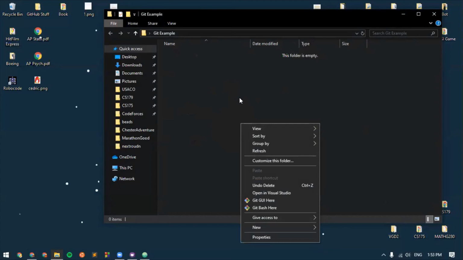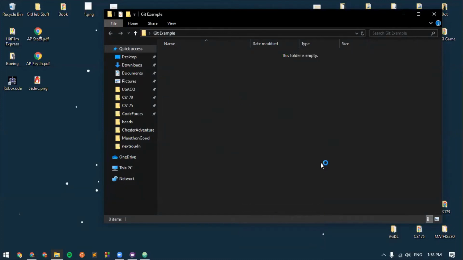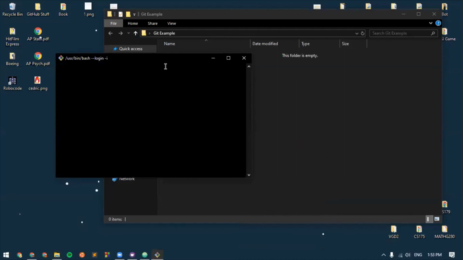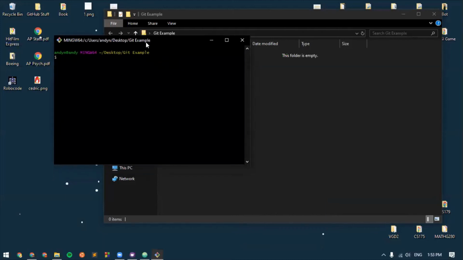But assuming that you've downloaded everything, here's how you would get started with what I just did on GitHub Desktop. You'd open Git Bash in your folder, and normally you have to set up some type of Linux account or whatever. I already did that. This is basically a Linux terminal, so you can use your Linux commands. If you're a Mac user, it's the exact same thing. Mac terminal uses Linux commands.